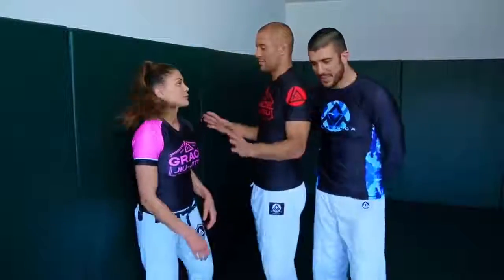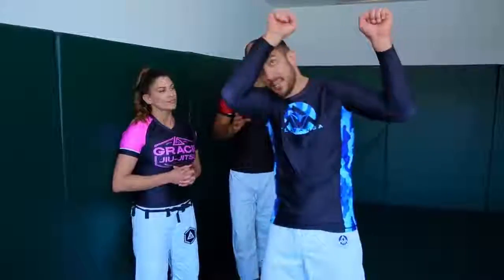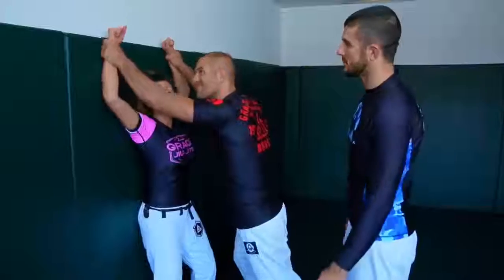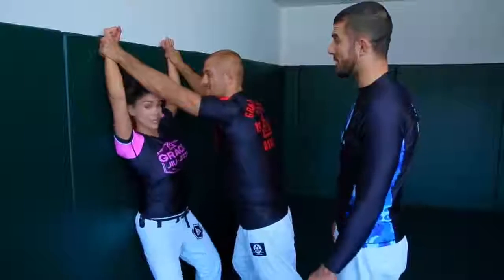Yeah. And this is the kind of thing that you won't think of in the moment, right? You won't make up the head duck under, inverted wrist release pinned against the wall in the moment. So it's great that these questions come in and we have a chance to explore these scenarios with you guys. One more time. So the wrists are pinned. Now let's say he pins my wrists too high. Yeah, duck your head under now, it's a little tough. I can't duck my head under.